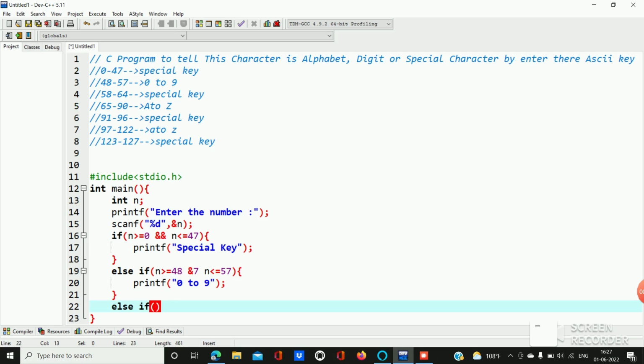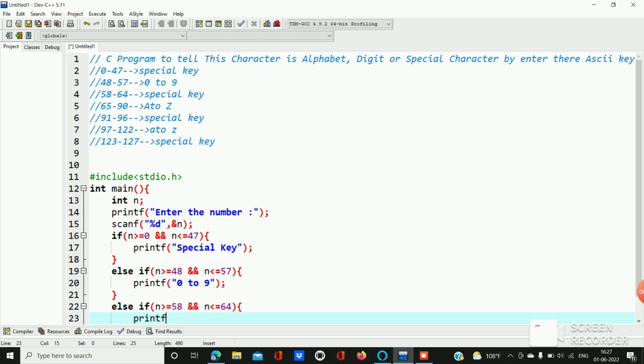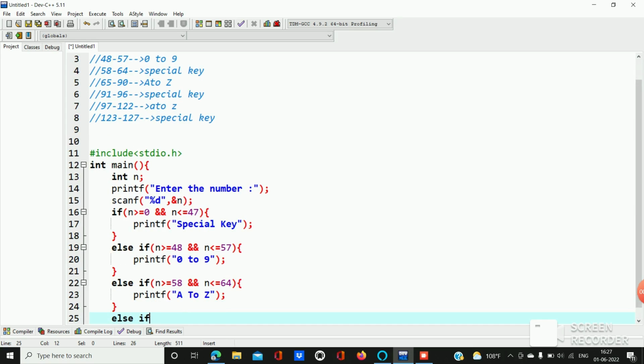Else if number is greater than or equal to 58 and number is less than or equal to 64, then printf special key.